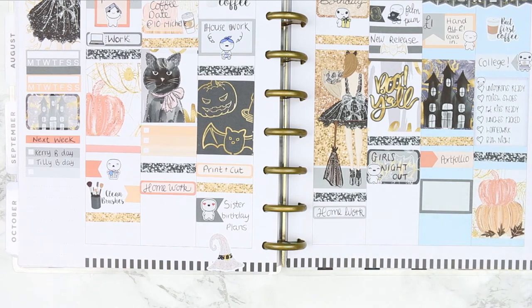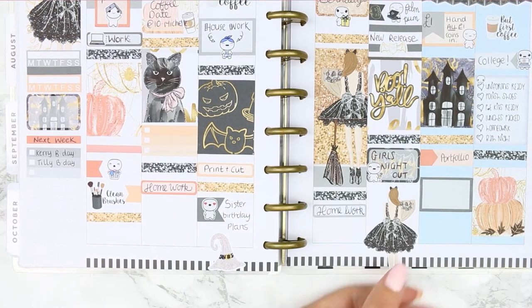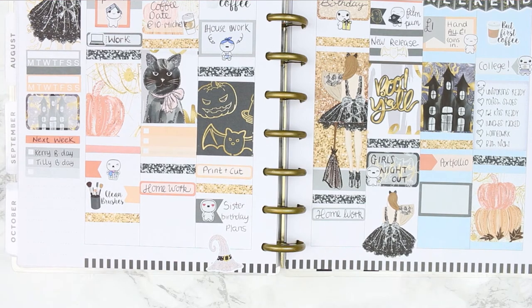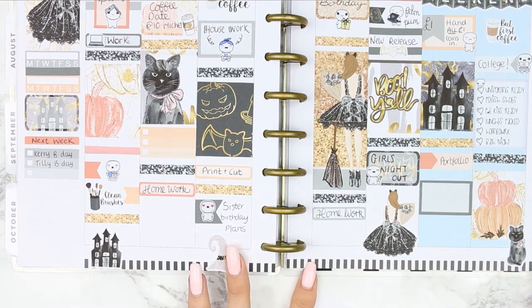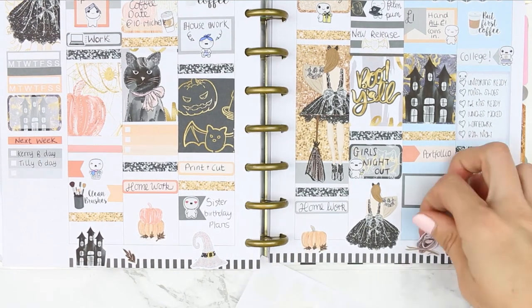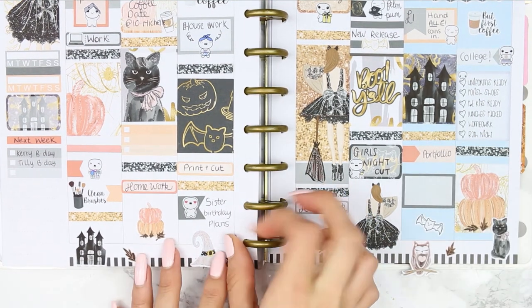So I'm just going to go ahead and put some deco down. I love this girl, so I just chopped off her legs, and I felt really mean, but it just looked a lot better without the legs on there. And then I just put lots of deco kind of mostly at the bottom where there was a lot of gaps. I feel like my voice is now going again.